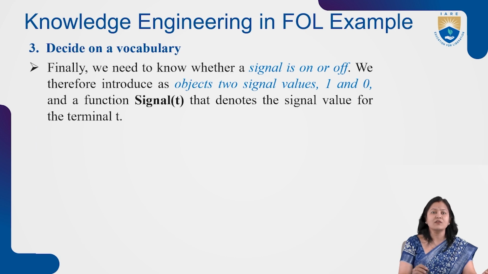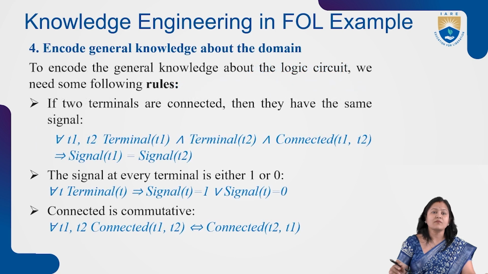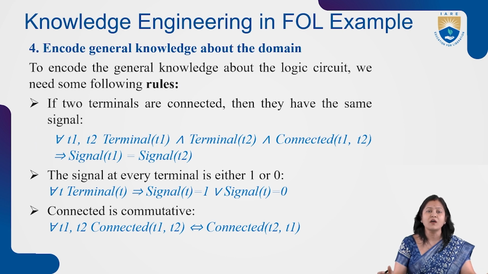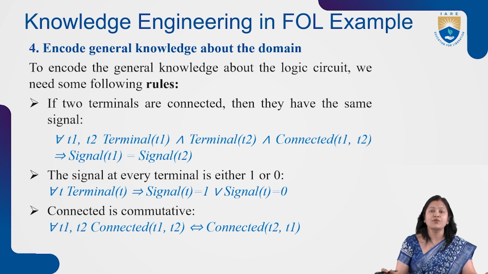So why are we using all these terminologies while representing the knowledge using first order logic? We will not get any problem. Easily we can write the statement using predicate logic. So that is why at the third step we have to give all the names using functions, constants and vocabularies. Then in the fourth step, this is very important, naming convention is done. Now the work of the knowledge engineer is to represent the knowledge, to represent the facts or the rules about the electronic circuit in first order predicate logic.